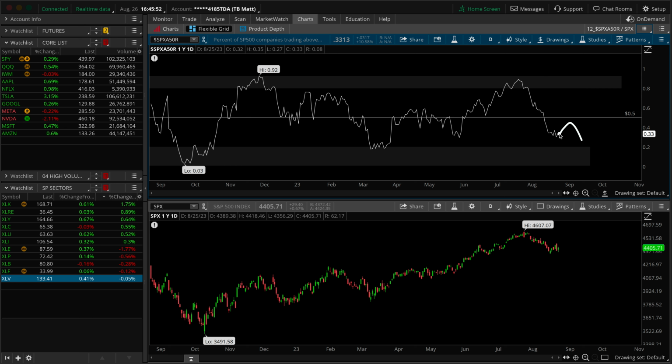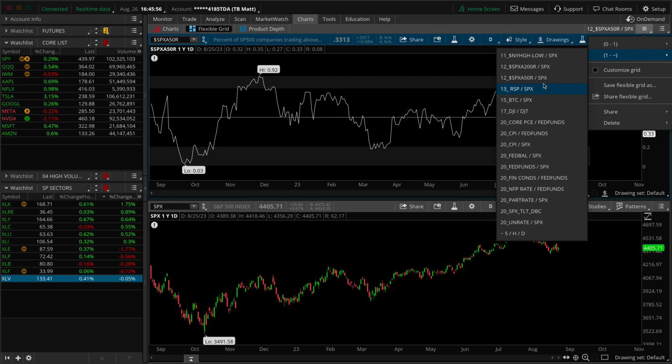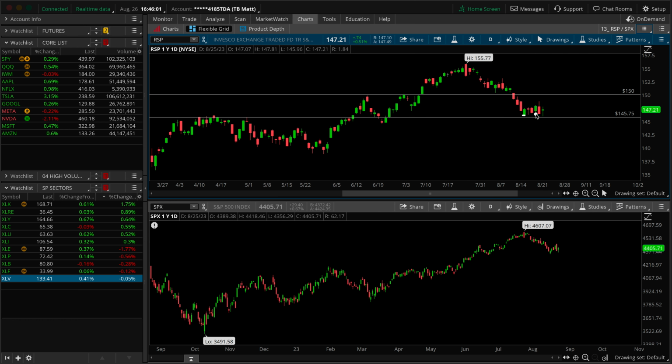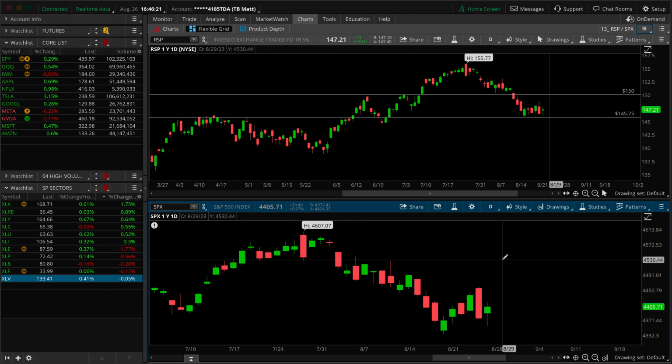You need the stars to sort of align here from a breadth perspective to be a bit more constructive in your S&P. Let's take a look at the RSP equal weight S&P, and what you'll notice over here is the breakdown wasn't really as aggressive on Thursday, but we're also not getting this big failure. Like, we didn't sweep a major low back here, and if anything, this is looking more so like a bear flag, threatening the breakdown underneath 145.75. To be more bullish, you would want this up and over 150, confirming sort of your look for the double bottom on the S&P alone. So you can see how there's a bit of a discrepancy there, right? If I zoom in on this, this is likely to break the neckline much sooner than this is to actually break that, recapture with a higher low.